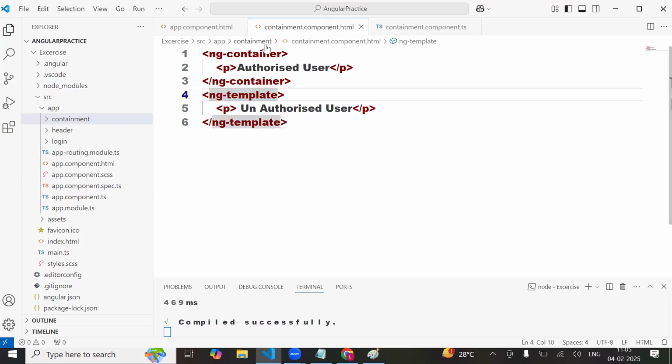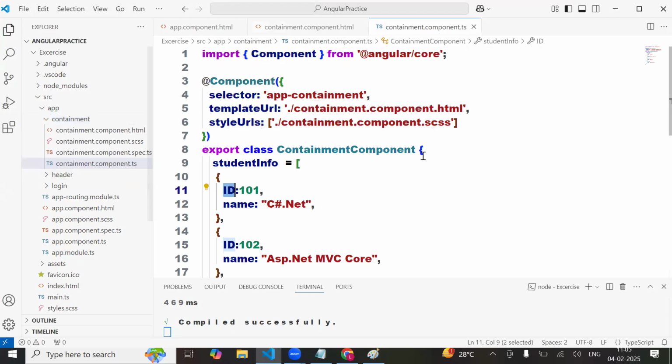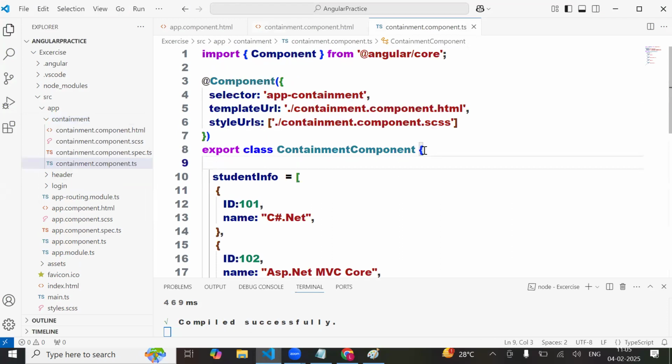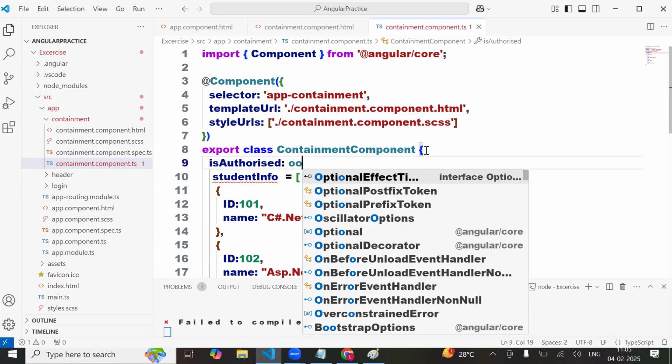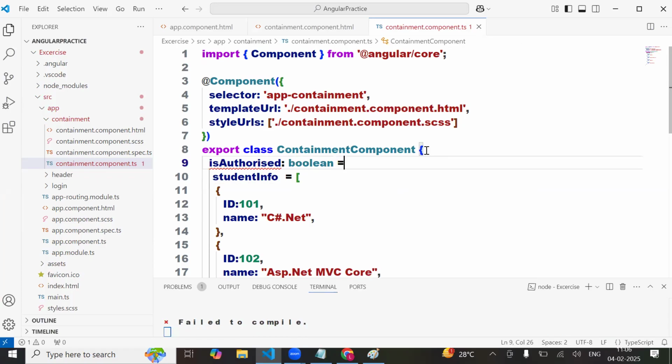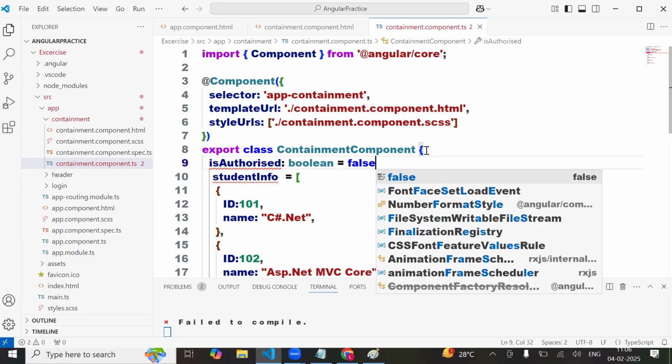How to activate this: go to your component, and just say isAuthorized: boolean equal to false.